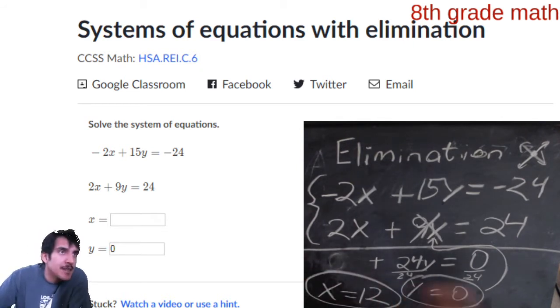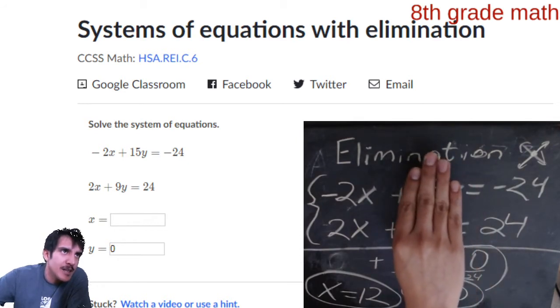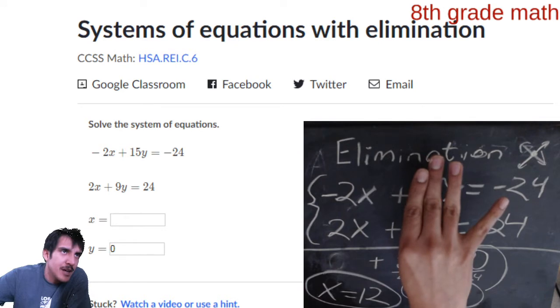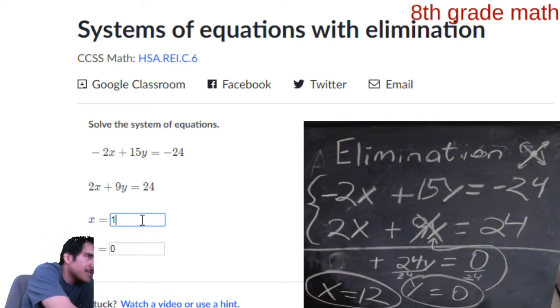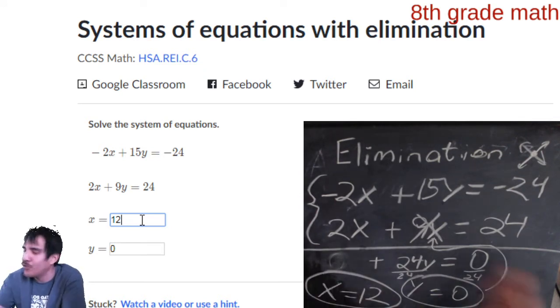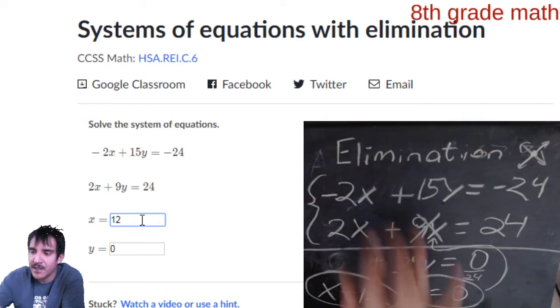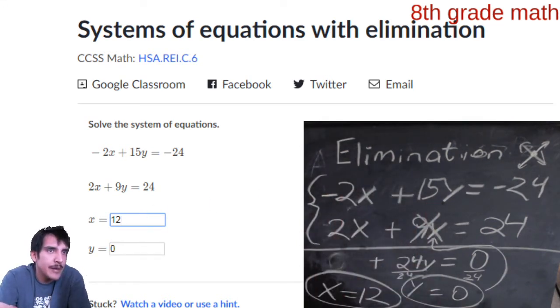You see how I did that with the second equation? You could also take this y equals 0 and put it here, in which case you would get negative 2x equals negative 24. So you would still get the answer of x equals 12. And so solving systems of equations goes like this. The most important step is that before you start adding the two equations together, you have to have opposite terms. Okay? So we found both answers.